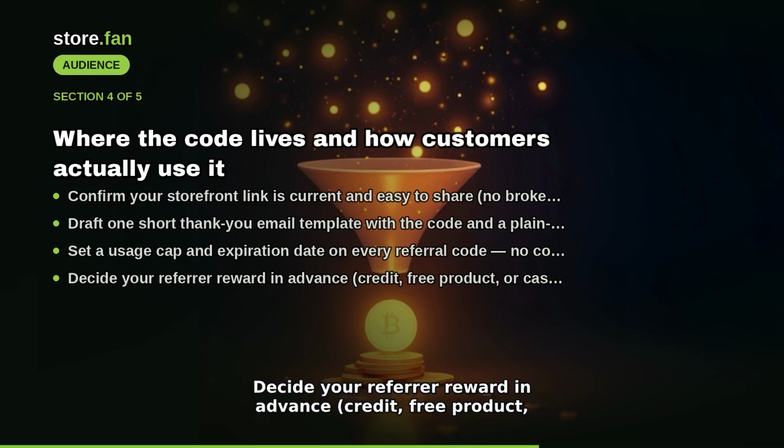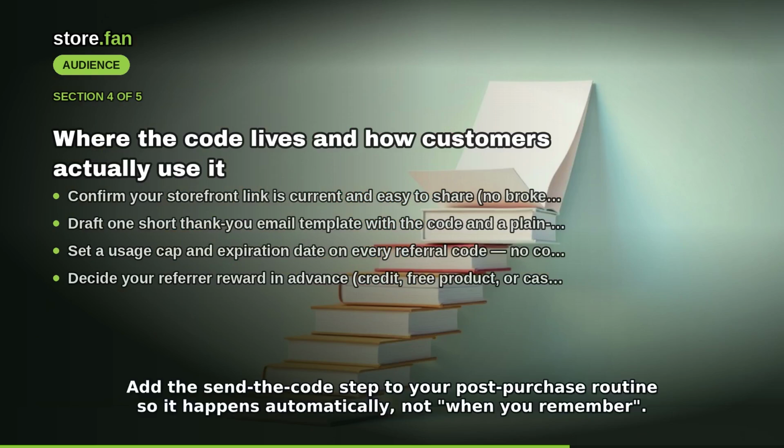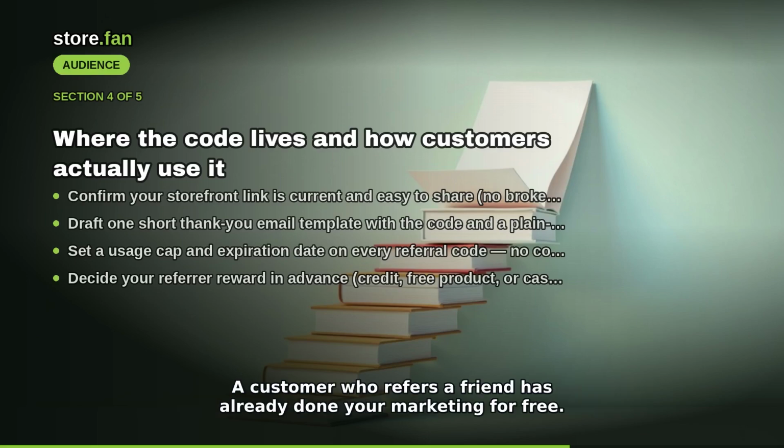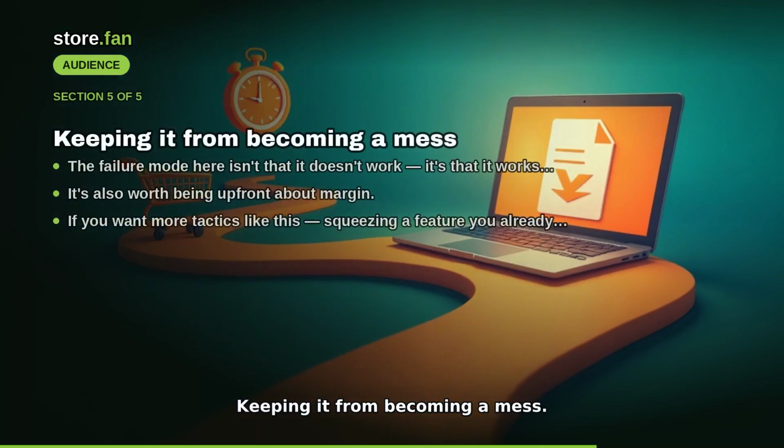Decide your referrer reward in advance. Credit, free product, or cash. So you're not improvising when someone hits 3 uses. Add the send the code step to your post-purchase routine so it happens automatically, not when you remember. A customer who refers a friend has already done your marketing for free. The least you can do is notice and say thanks.